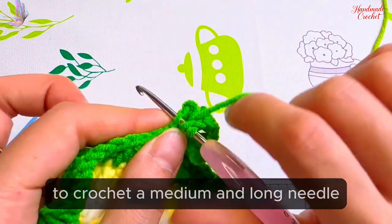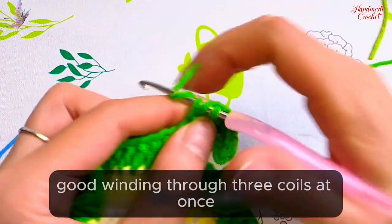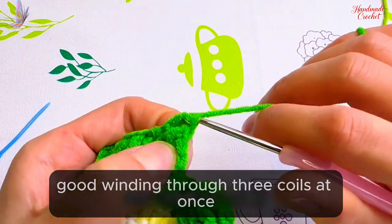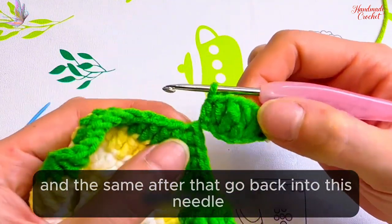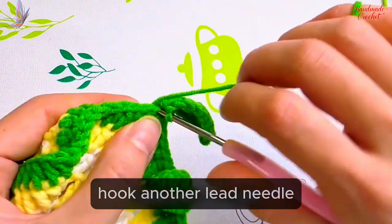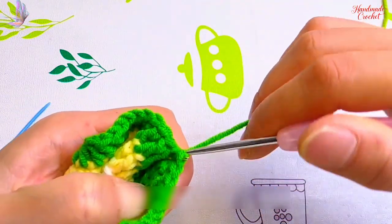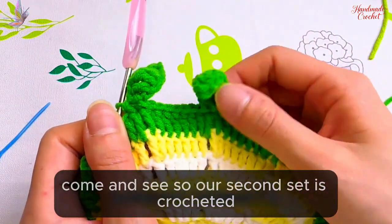To crochet a medium and long needle. Pin in. Winding strip wire out high needle 3 coils good. Winding through 3 coils at once. Okay, so the second leaf is hooked and the same after that. Go back into this needle. Hook another lead needle. Come and see. So our second set is crocheted.